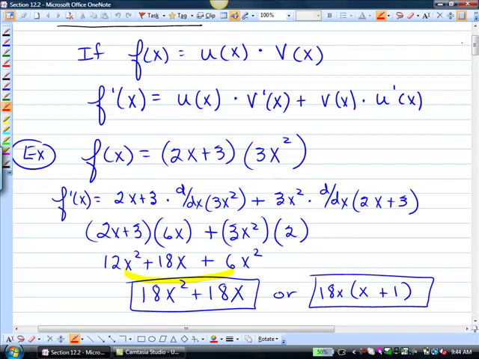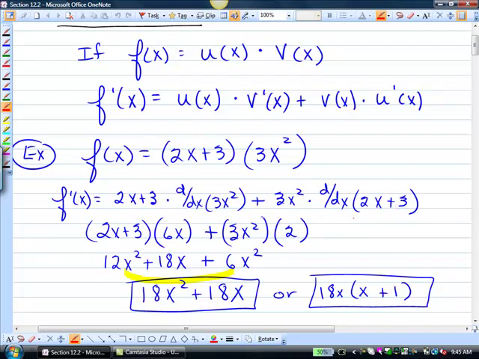All right, we have f of x is equal to 2x plus 3 times 3x squared. Now, granted, you could multiply out 3x squared times those pieces. And for this one, that might be easy. But if you had something to the fifth, something to the sixth, and then another piece, you're not going to be able to do that. So there's a rule. I like to start out, when you're first doing it, and write what I call a roadmap. So f prime of x equals the first times, and I write out d dx. That's saying take the derivative of that piece, plus 3x squared times the derivative of the other piece.